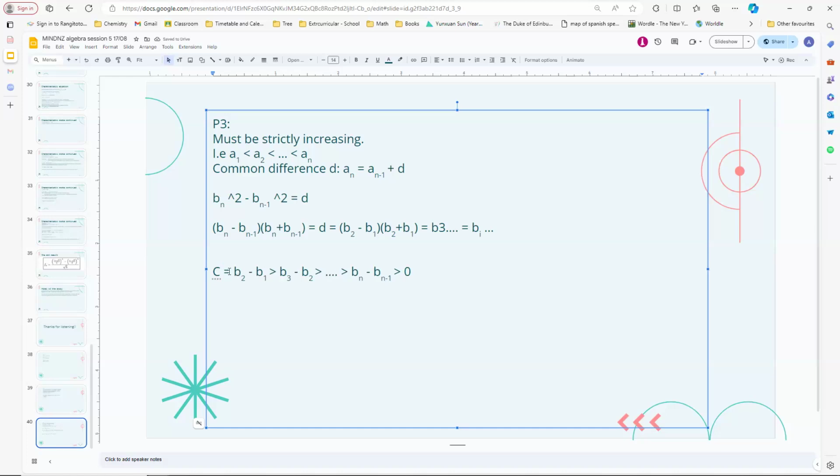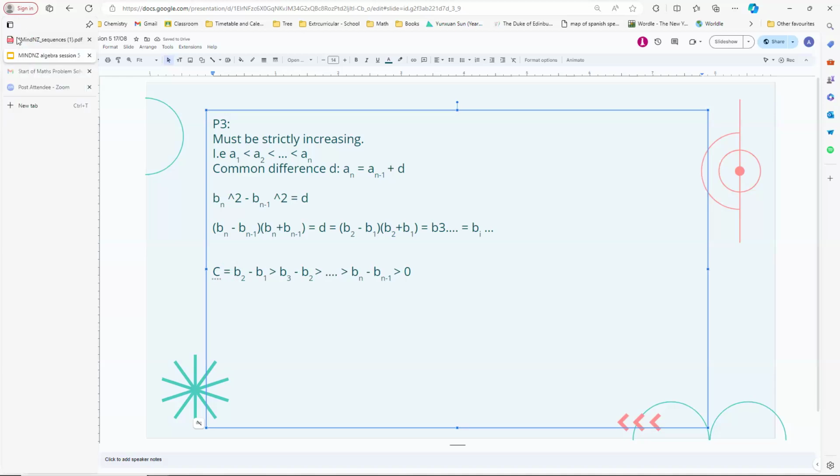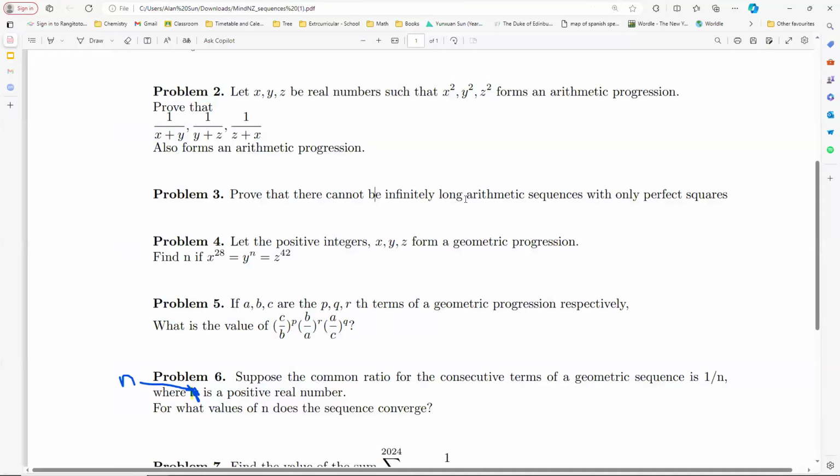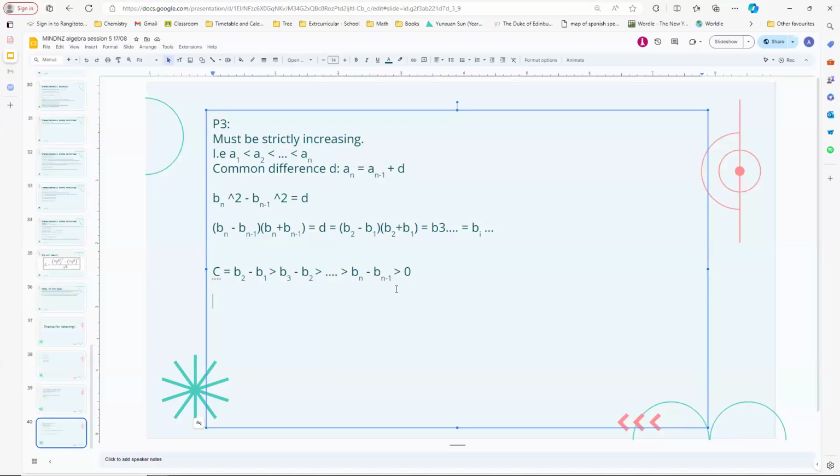All we know is that C is finite, but then the problem wants an infinitely long arithmetic sequence, right? But then we always have these strictly larger than inequality signs. And if C is finite, but is infinitely larger than 0, then we run into a contradiction. Because if you're finite, by definition, you're finitely larger than 0, or finitely smaller than 0, or equal to 0.